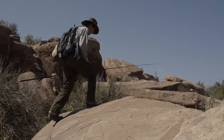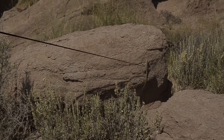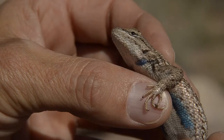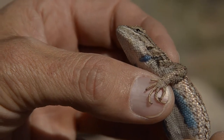One of the ways that we gather data on animals is to capture them. Capturing a lizard that runs really quick and hides in holes and under shrubs — you catch them however you can. Sometimes you can catch them with your hand, but an effective method is to use a noose pole. That's just a thin line on the end of a long pole that when you hook it around their body, you can tighten it down and it holds them in place, so you can get them in hand.